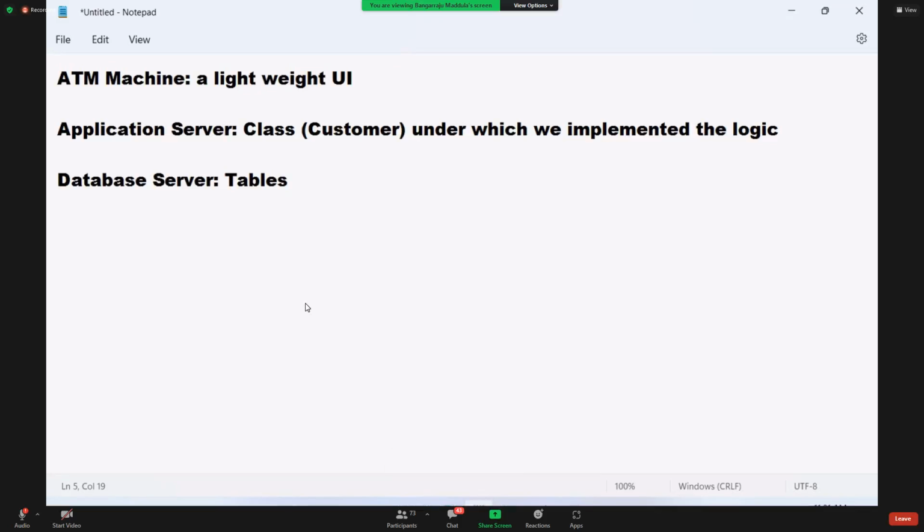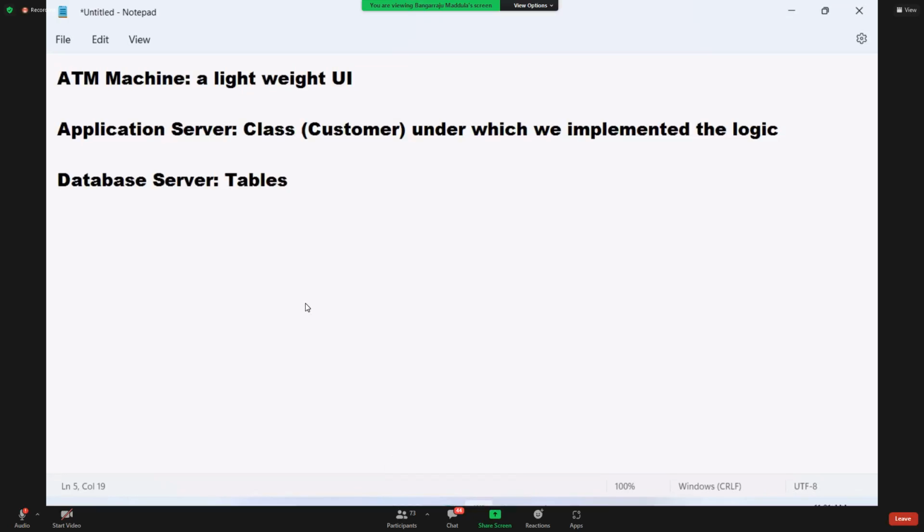In this process, it will connect to the database and load all the data associated with that customer. Finally, a reference of that instance will be sent to the ATM machine, using which clients will call the methods.